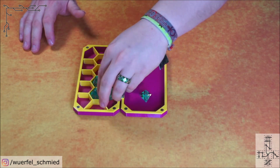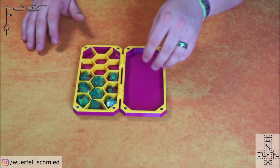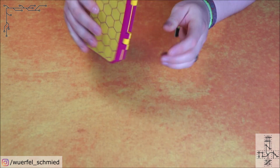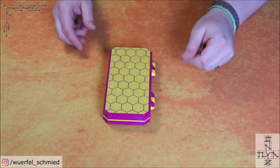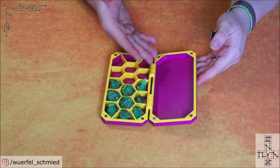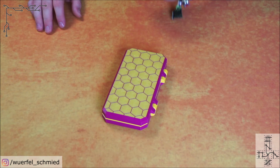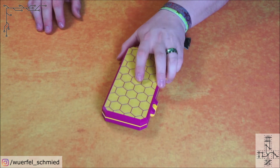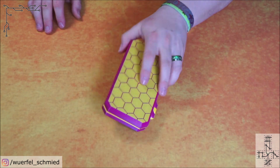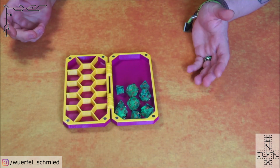And now we are able to put all our dice in here. And regardless of what I'm doing here, they should still be in their place. Yeah, it's still fairly loud, and there's also one issue. How the heck will I know which side is which when I pull this out of my backpack?